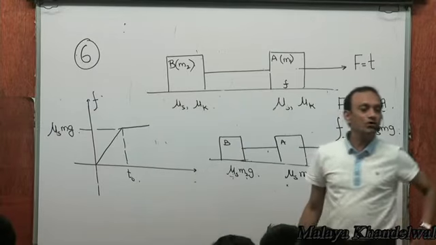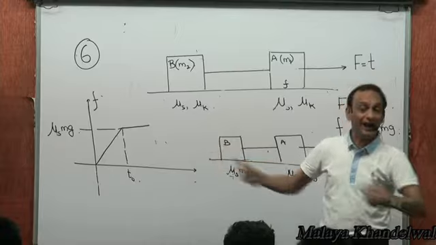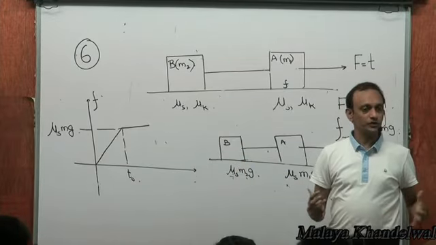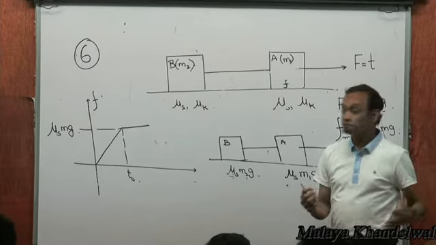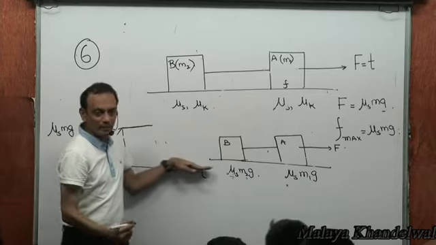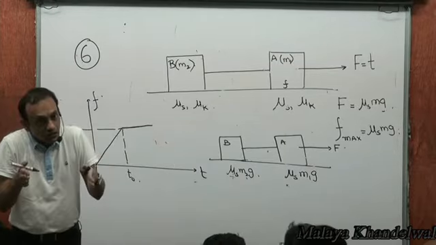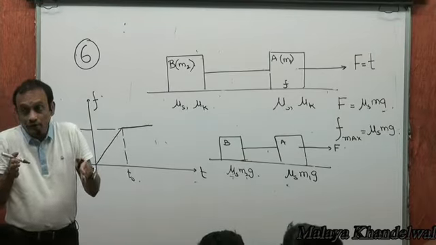If there was no string, then this would have moved to the right. Because of the string, it's held in position. Tension starts to take the additional difference between F and mu s mg gradually. So the frictional force between A and the ground remains mu s mg for some time, even though capital F increases beyond t equal to t naught. When capital F increases, the frictional force remains the same for a while, at a value equal to maximum static. Clear?